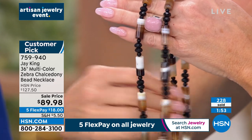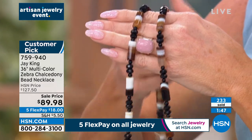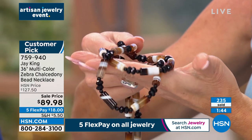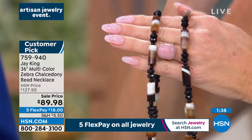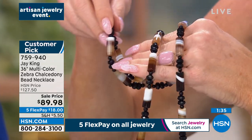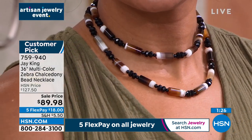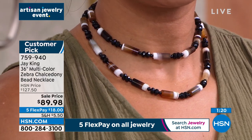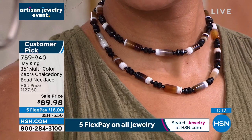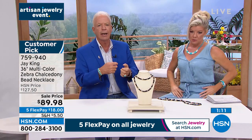I just think it has such a cool look to it. Here again, when you have something made by Mother Nature, and yet it is so crazy that it looks man-made, I think that really says it all. When you realize this is a natural material, and yet you think, how did that occur? How did that happen? It's fascinating how this was formed. And again, the rarity of this material in a chalcedony, right? Chalcedonies usually are a solid color. You know that, right? Normally, they're like a solid green. There's a lot of oranges in chalcedonies.